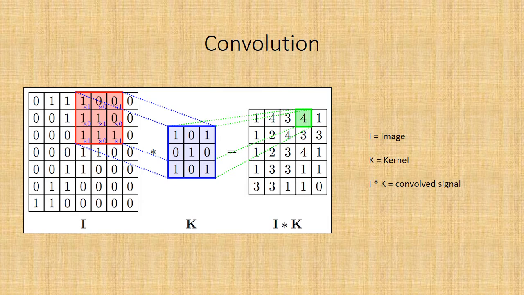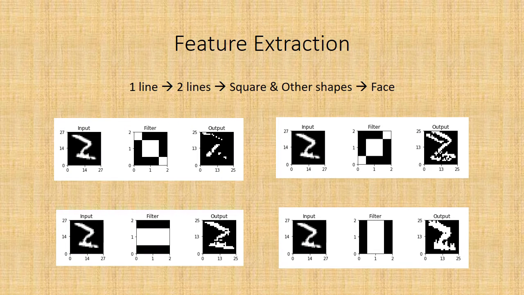But what exactly is happening during this process of convolution? It is nothing but feature extraction. You can compare feature extraction to solving a puzzle. I'm sure when you were all young, you would have played games called building puzzles, where you are given a set of images all scrambled around, and you have to put them together to form one big image. This is exactly the same thing that is happening during a feature extraction stage.